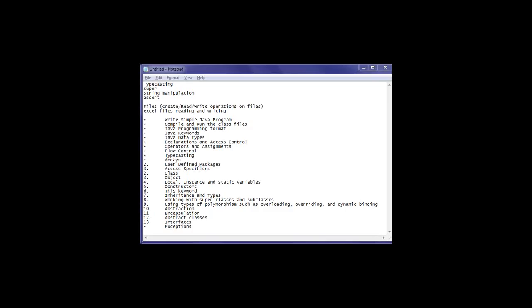How do you achieve typecasting? What is typecasting? You're basically changing one primitive data type to another primitive data type. So you could change an int to a float, or a float to a double.